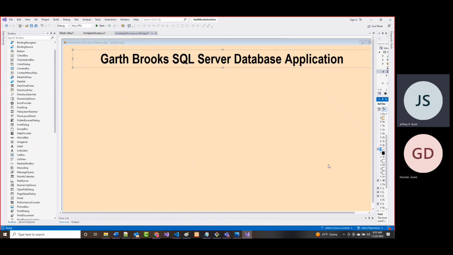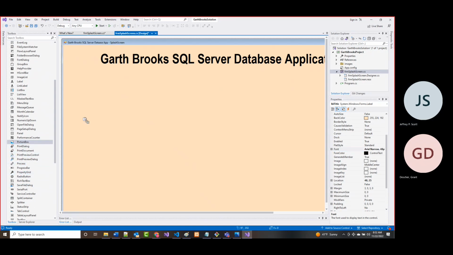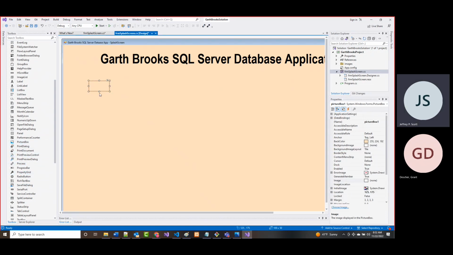So far we've created our form, we renamed it, we resized it, and then we did the same thing with the label, which is the first thing that we put in here. Then the next thing that I want to do, if you remember, is put in these images. And when you put in images, you typically use the picture box control. So I'm going to start by just putting in the 1. I'm going to drag it and put it right over here.